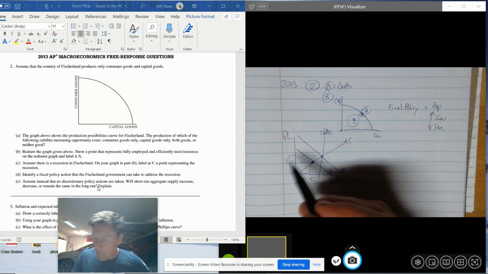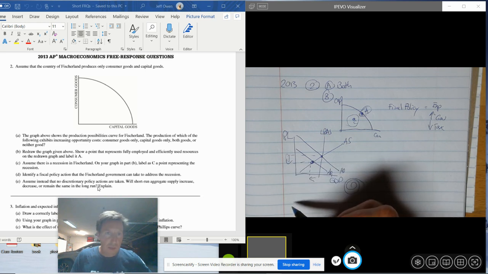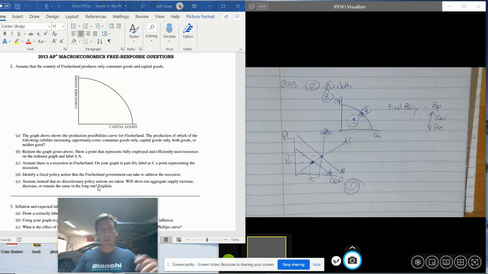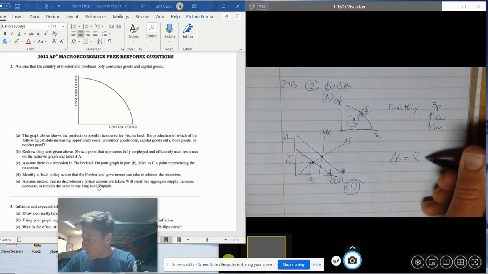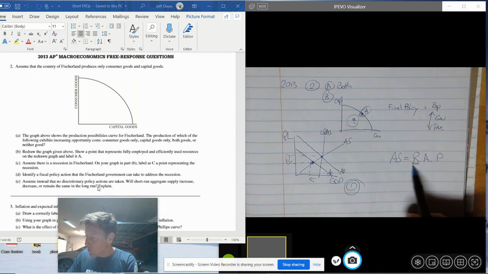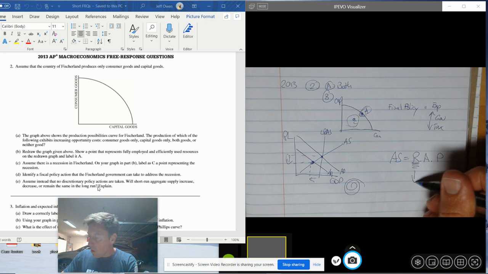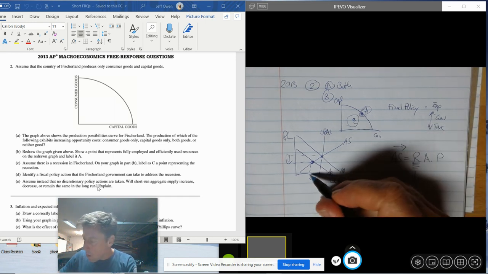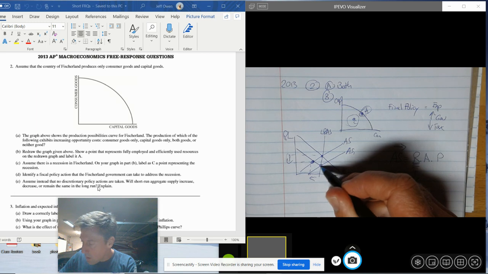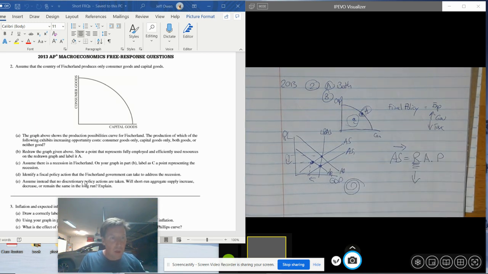So what's going to happen if price levels fall? In the end, you have these people that are going to be laid off. When they get rehired, they're going to get rehired at a lower price. So wages and resource prices in the long run fall. When wages and resource prices fall, that's going to affect aggregate supply. If resource prices decrease, businesses can supply more to market and shift aggregate supply to the right and return us back to equilibrium. So will short-run aggregate supply increase, decrease? It's going to increase. Why? Because in the long run, wages and resource prices will fall.